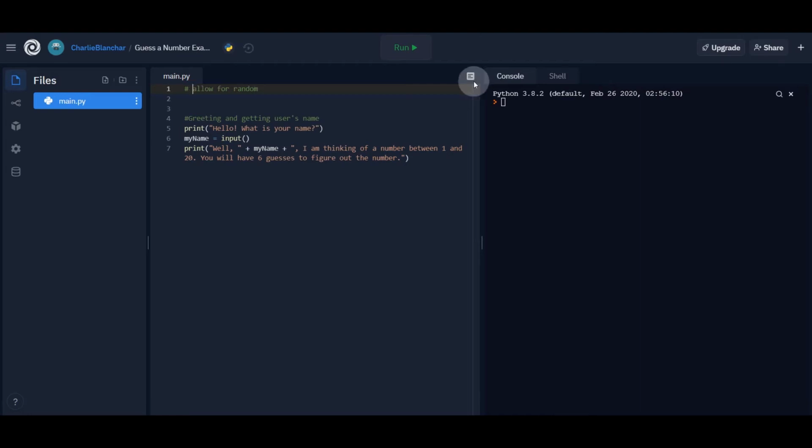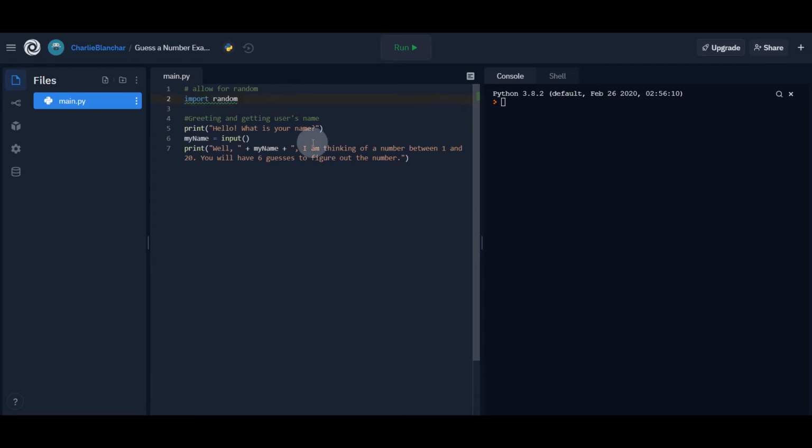So allow for random. Okay, so I want to make it so there's this tool from Python. So line 2, what I'm going to do is import. And again, you'll see that turn blue because it's a tool or a command that Python understands. And I'm going to put random. So it's going to understand that it's supposed to import something random. So random numbers, random letters, random something. So maybe our underline right now, that should go away as we continue to code.